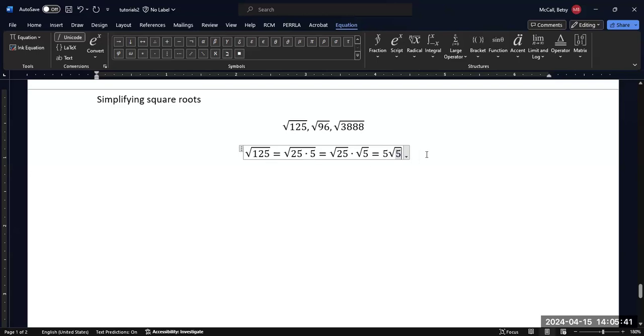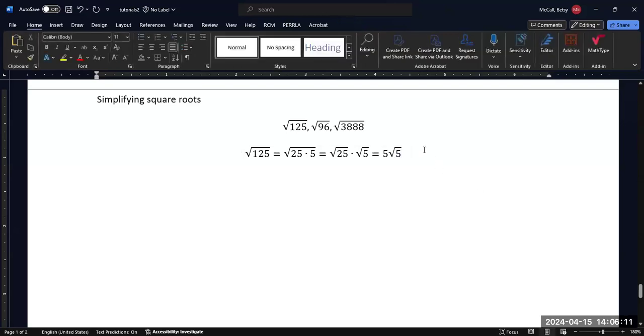Now, this is an important process in case we want to cancel factors, reduce in a ratio for example, or if we want to add other square roots to it. If we can find the reduced form with the smallest non-perfect squares left under the radical, then we might have a chance of combining like terms. Whereas if we're only looking for other multiples of 125, we might have more difficulty.